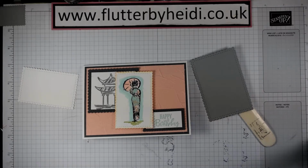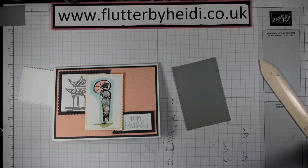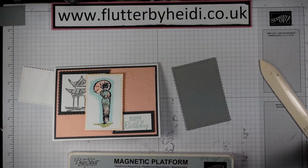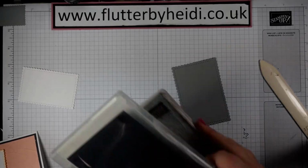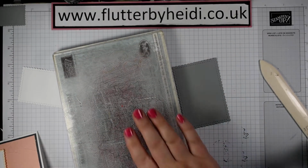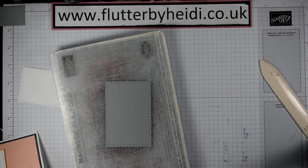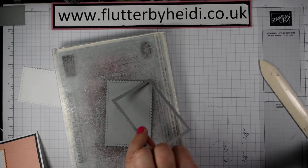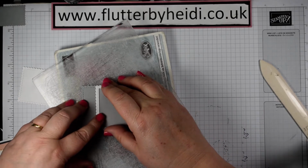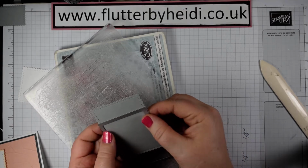All you do is take your cut die shape here, as you can see. We then take our die, and this is where it's really useful. You'll see a really worn cutting plate here. I'll flip that over. There you go. And just take your die and line it up to the size you want it to be. I just kind of did that.